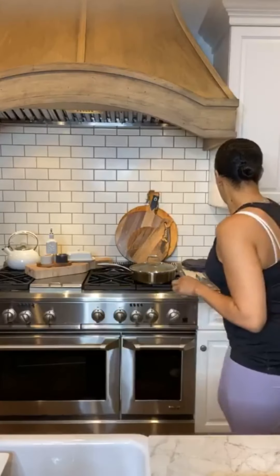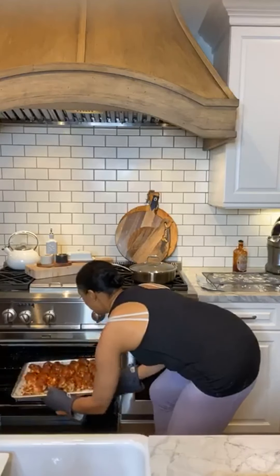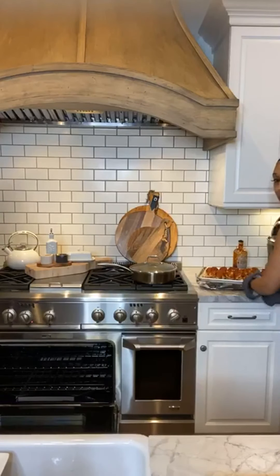Here is our salad. Babe, do you want to get the plates out? Oh, you put oranges in it? I am going to cut these over to the cauliflower — has it been ten minutes? Yes, it has. On HowsNapaValley.com you can find wine. This is my first time doing it — the barbecue sauce, everything is local. The hats are made by a place four doors down from me. Put 'Beat the Virus' at coupon checkout — all one word, all lowercase, no spaces. You get 10% off everything you order.